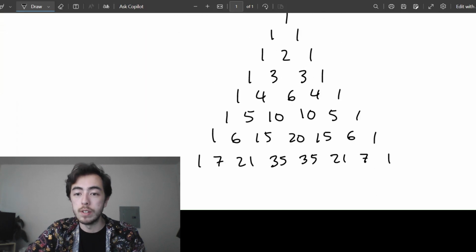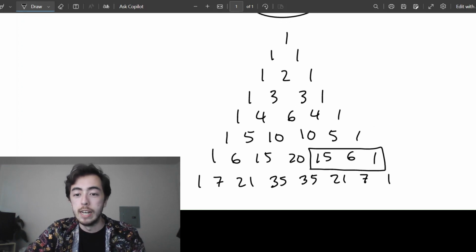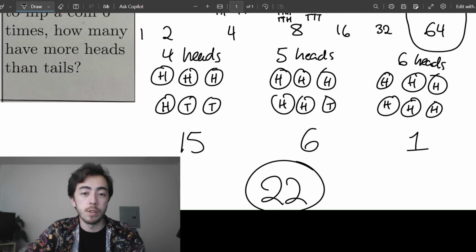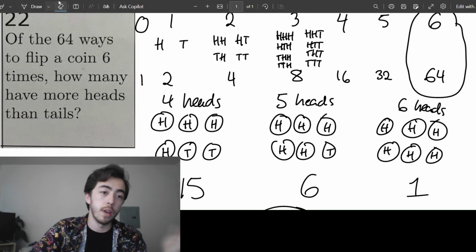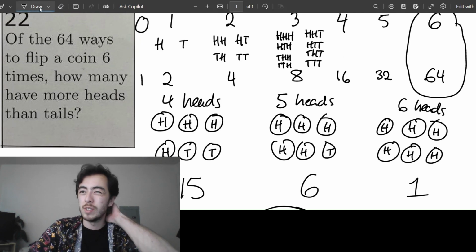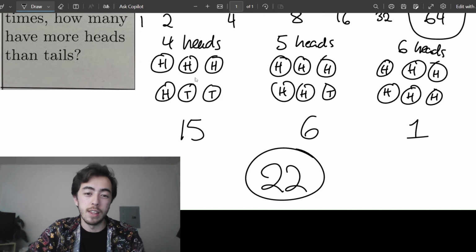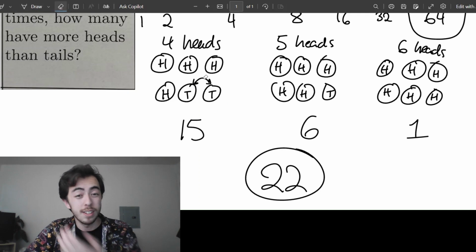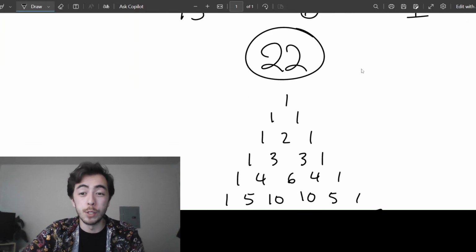And maybe you just noticed that the 15, the 6, and the 1 do show up perfectly right here in Pascal's triangle. And anytime you're doing these counting problems where you have a set amount of things, they could go one way or the other, and it doesn't really matter that this one was tails first before that one. We could swap these 2 coins and that would be the same scenario. Essentially, we're doing something called the choose function.